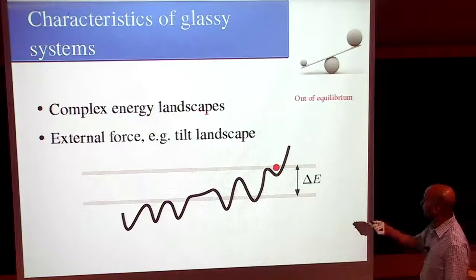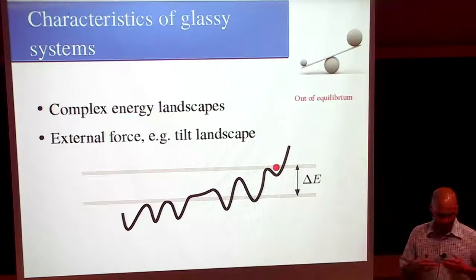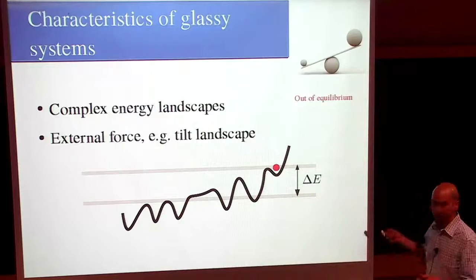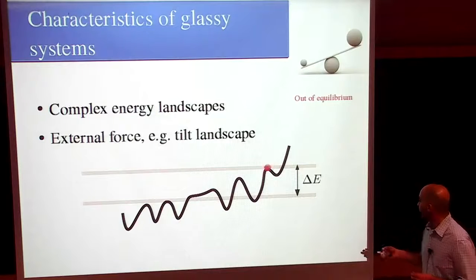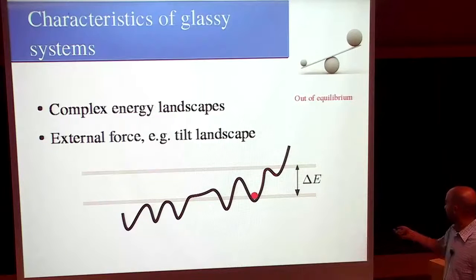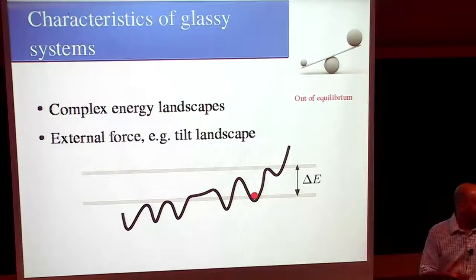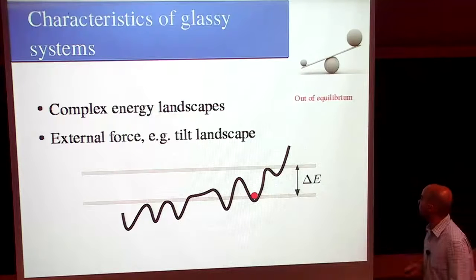But we're interested in driving these systems out of equilibrium, and one can do that by applying an external force, and this can be visualized by some kind of tilting of the energy landscape, and thus the configuration at a metastable state becomes unstable and then relapses to the next stable state.